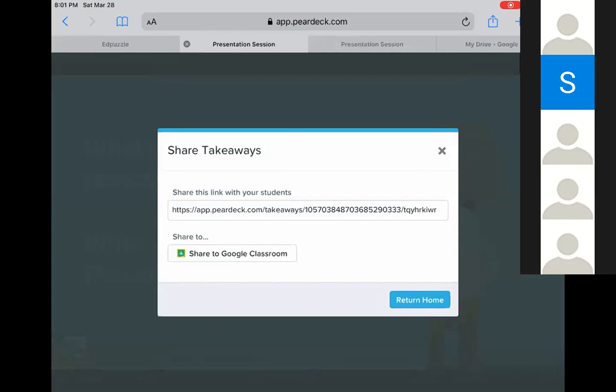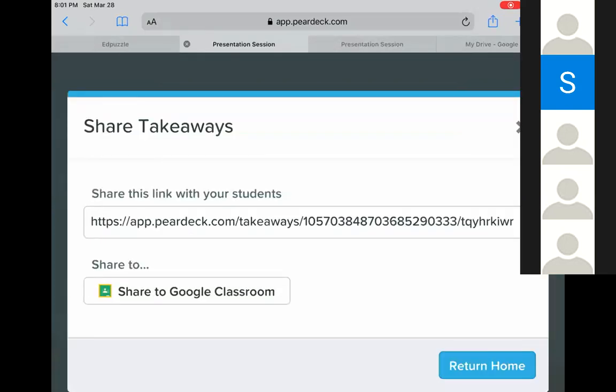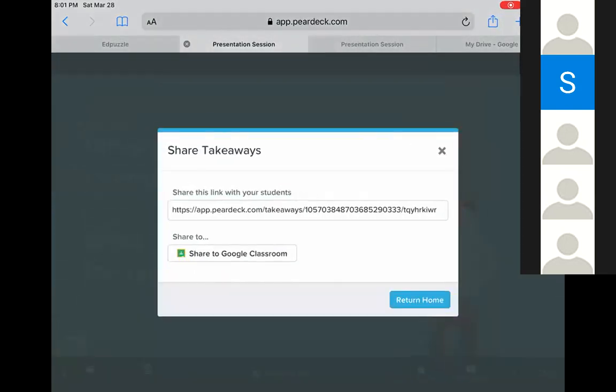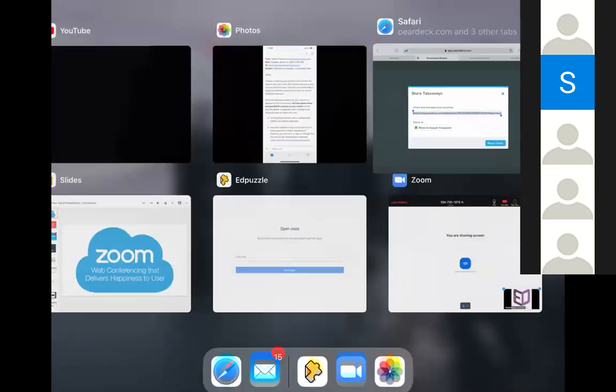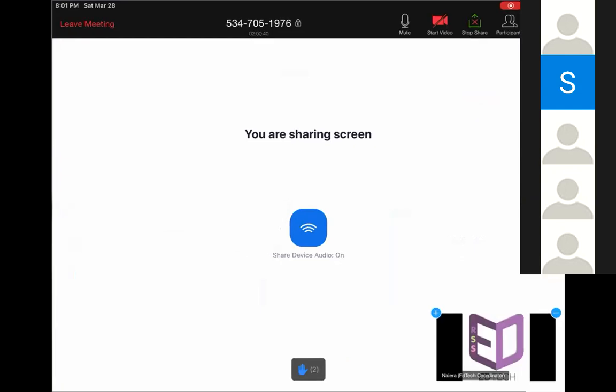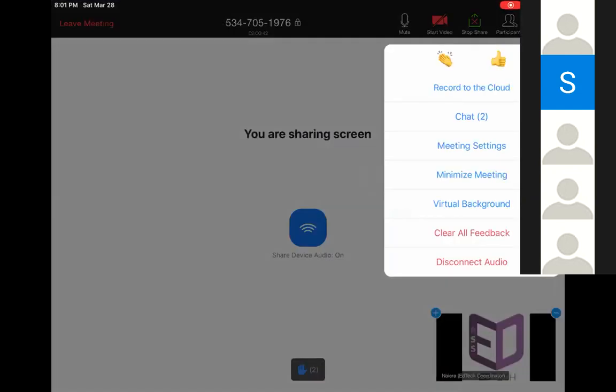Or I can copy this link and paste it in any learning management system or any platform that I'm using, so that those students who did not join are able to check the session. So I'll be leaving you this link in the chat room for Zoom as well, for those who did not join.